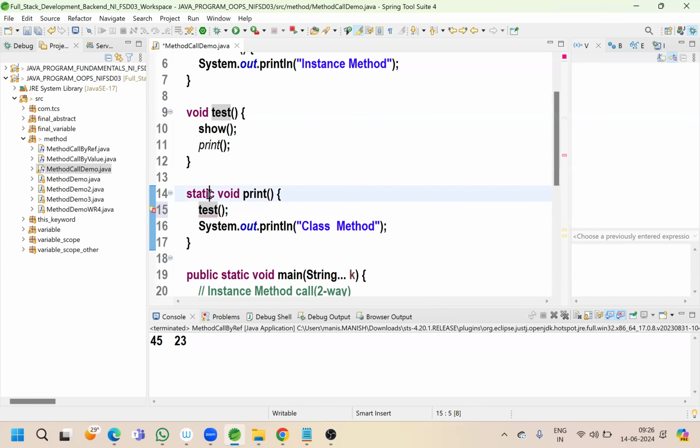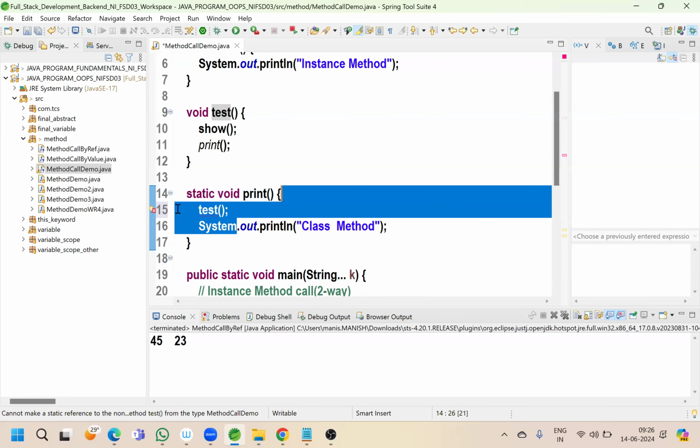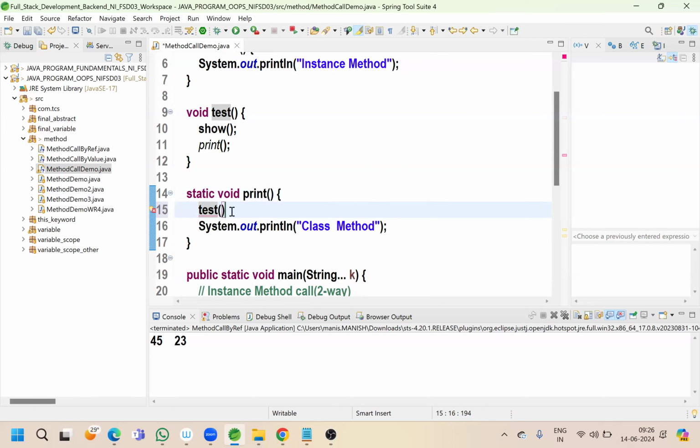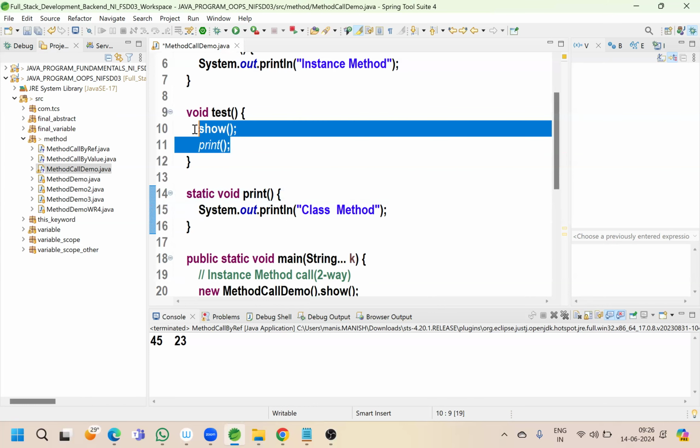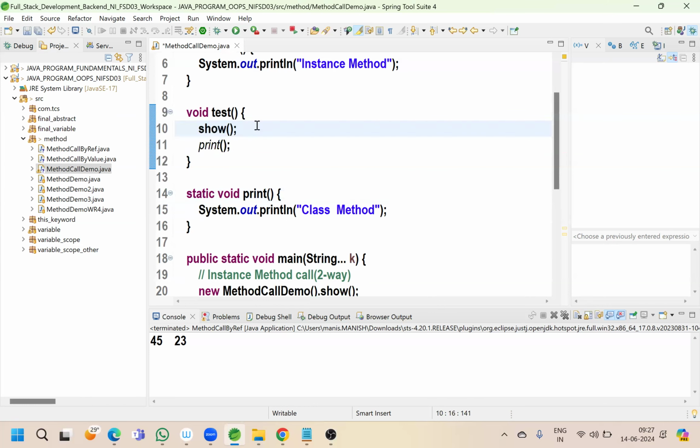Static content is already created at loading time, so we can access static content in the instance method. There is no issue, because the printer-related things are already there at loading time.